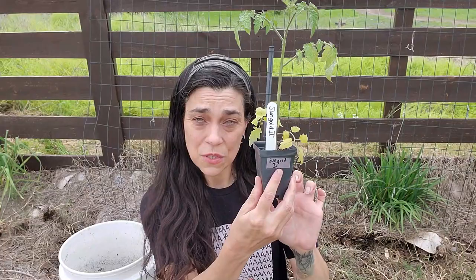Okay, so today I'm gonna be planting 3 types of cherry tomatoes and 4 types of slicer tomatoes. So let's take a look at them really quick. I'm gonna be doing Sun Gold 2. I've never done Sun Golds before. They're supposed to be great, so we're gonna give those a try.